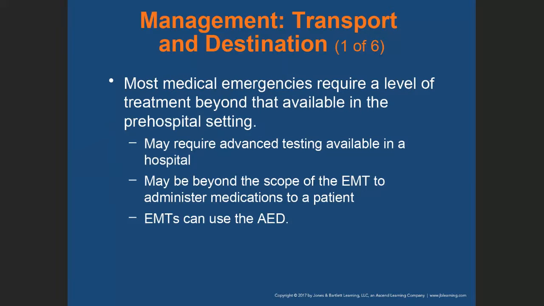All right, now management, transport, and destination. Most medical emergencies will require a level of treatment beyond that available in the pre-hospital setting. They may require advanced testing available in a hospital. It may be beyond the scope of the EMT to administer medications to a patient. EMTs can use an AED, and EMTs can use the basic features of a cardiac monitor, and I would suggest that it's better to have a cardiac monitor than an AED on the ambulance.